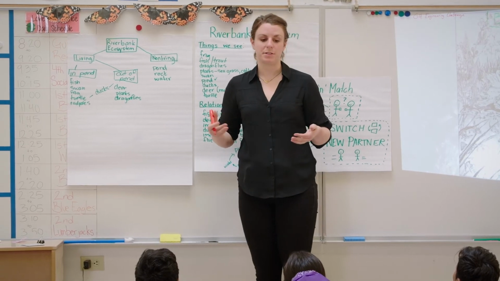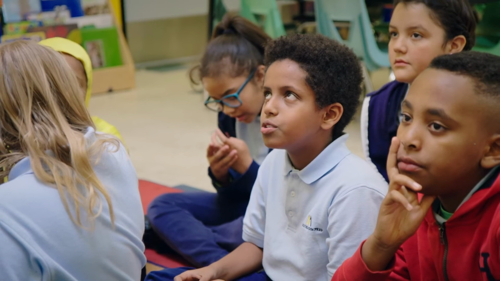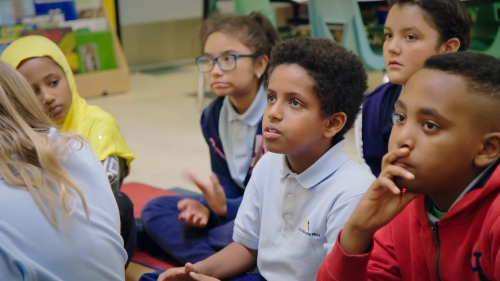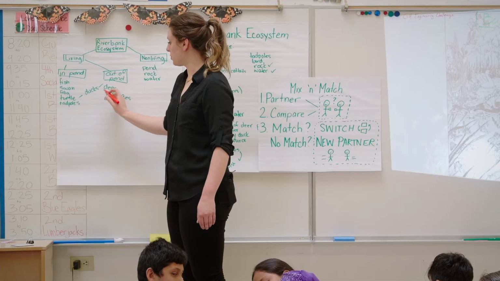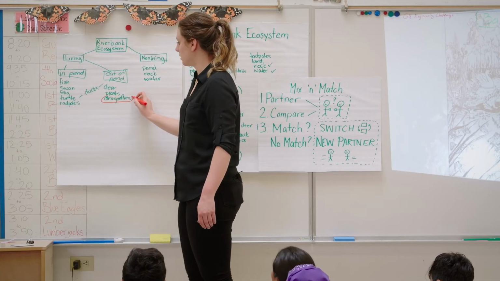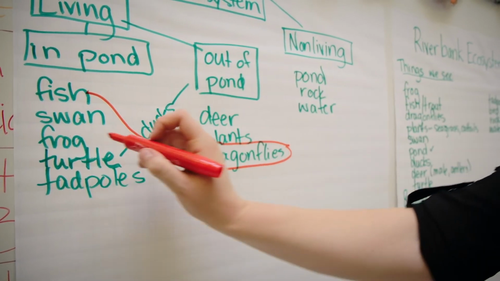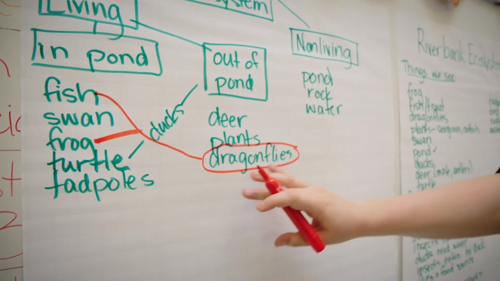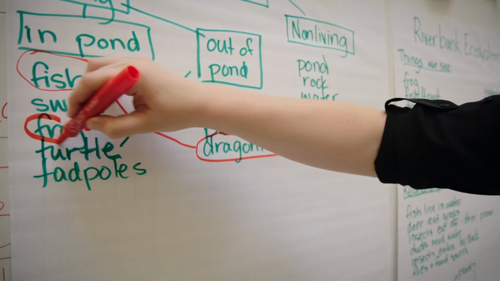What relationships? At the end of the lesson, we came back together and wanted to revisit the interactive graphic organizer. It's called interactive for a reason. You go back and you can revise it and revise it and revise it based on new learning. And so I wanted to hear from their time with the mix and match, are there new connections that they should add to the poster that we had started at the beginning of the lesson? And I think it's helpful to go back and write in a different color so kids can see the layers of their learning as you build the graphic organizer together.